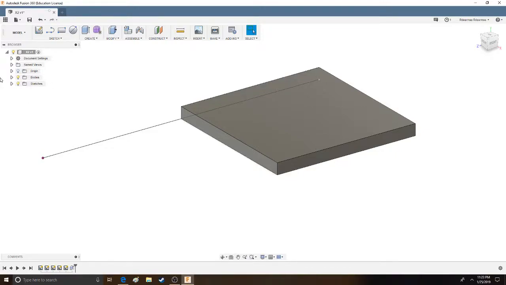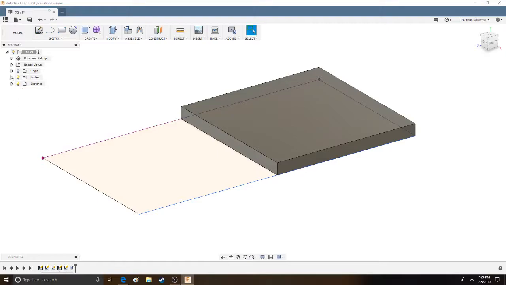Now up here, right under the origin tab, there should be bodies and sketches. Sketches has always been there. These are all the sketches we've created. Most of them are invisible, or if they are visible, it's probably just this messed up line here. But you can turn them all back on by selecting that. You can turn them all off or all on just by clicking the light bulbs to toggle visibility.